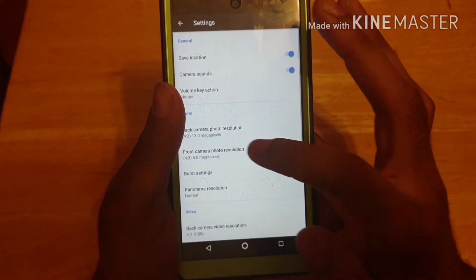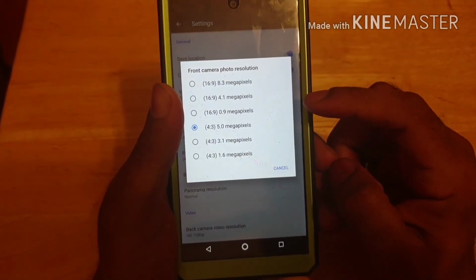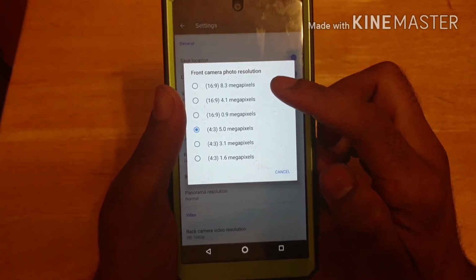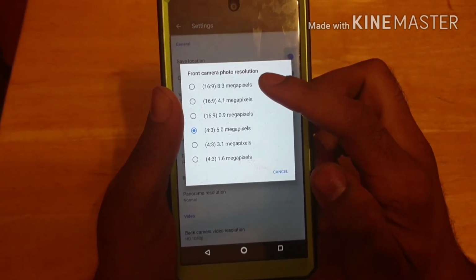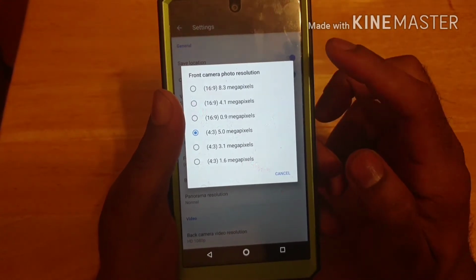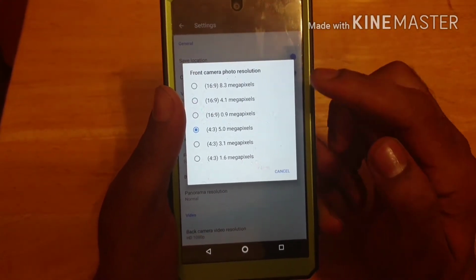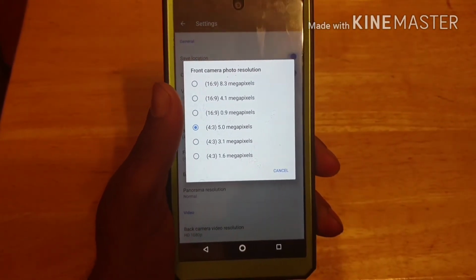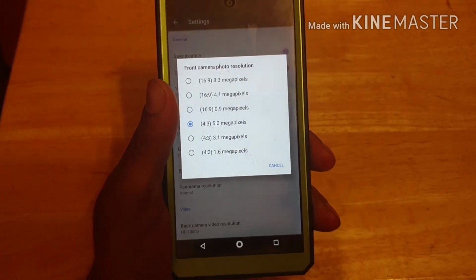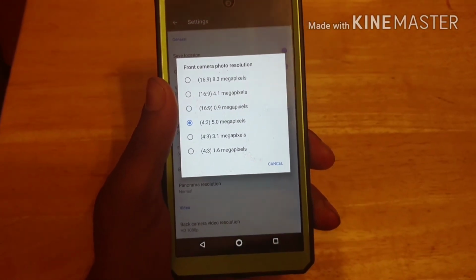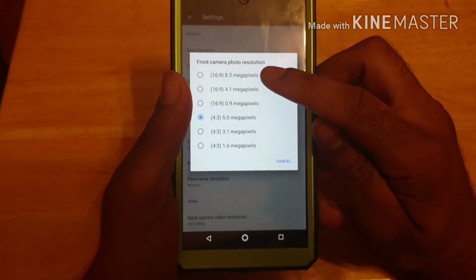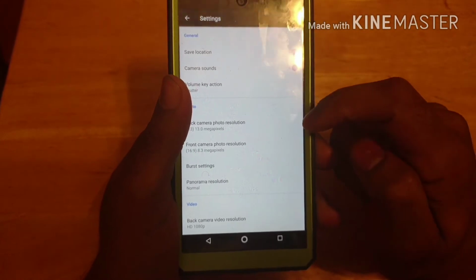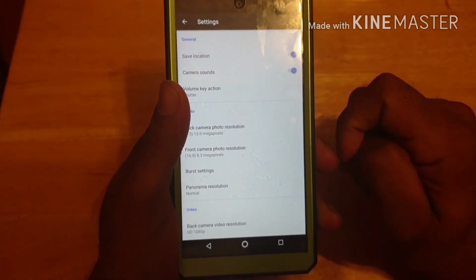And you can do the same thing for the front camera as well. So you can see, to take advantage of all 8.3 megapixels, this one's really nice. You're actually shooting in the 16x9 aspect ratio, okay? And as you work your way down, it changes accordingly. So you can see, right now I have it set on 5 megapixels in 4x3. But I really do like the fact that when you shoot the front-facing camera, the default here is 16x9 and you get to use all 8.3 megapixels, right?